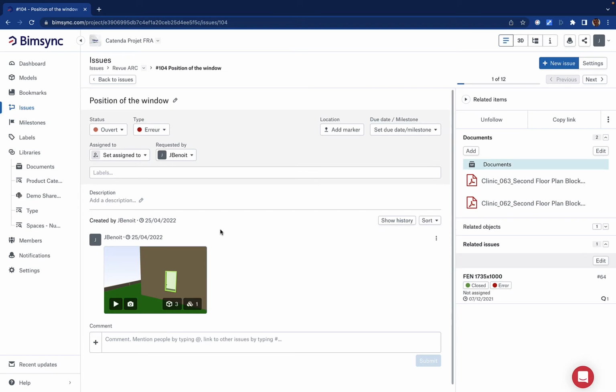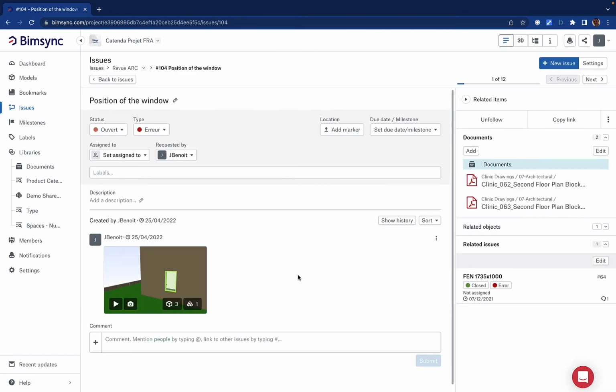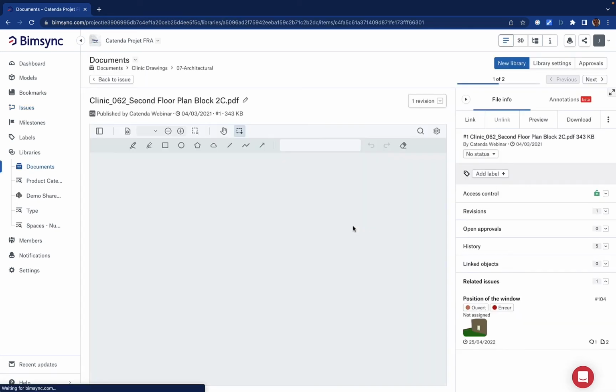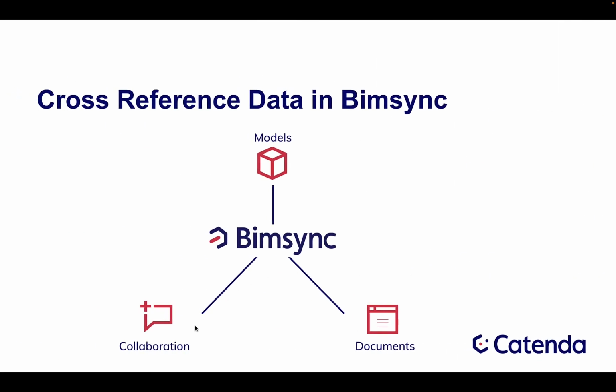So by doing so, you see in this issue that there are 2 documents attached to it. And when I click on this document now, you will see that I can read and see everything about this document, the history, etc. But I can also see that there is a related issue concerning the position of the window. So in that case, we covered the link between communication and collaboration data with documents.